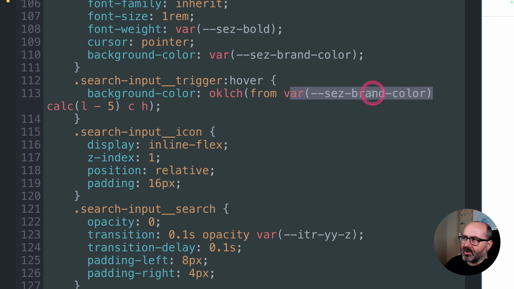So Chrome will take my brand color that was defined, will place it in the OKLCH color space, which will give us the L, C, and H components of the color available.